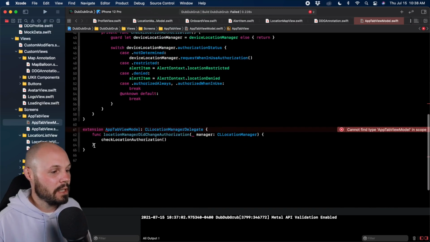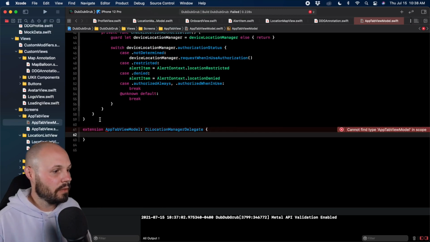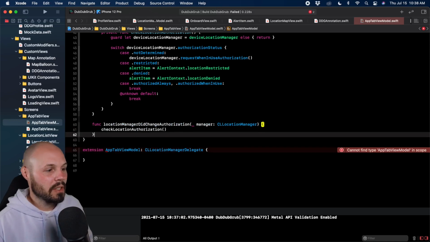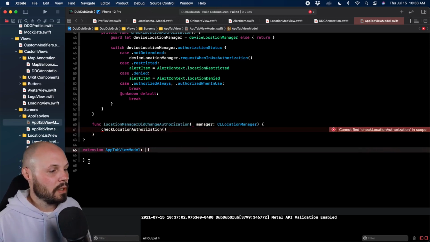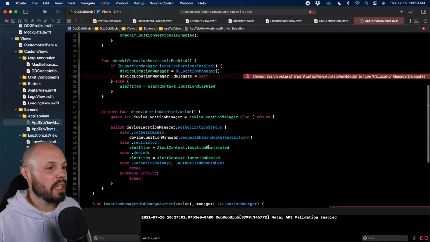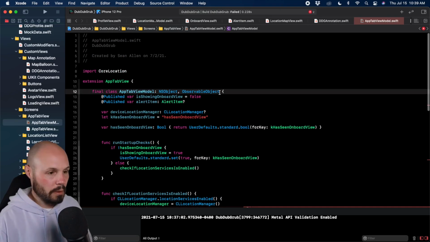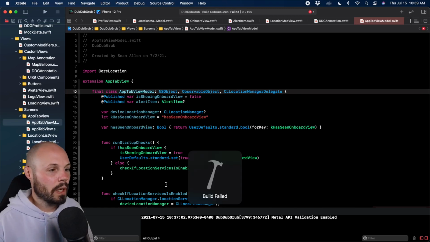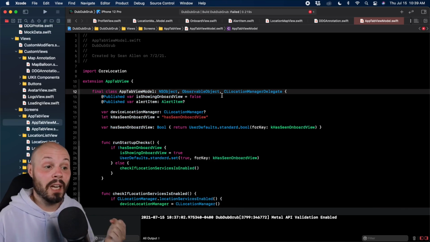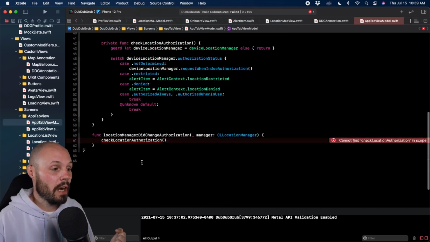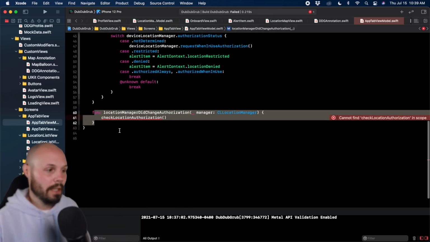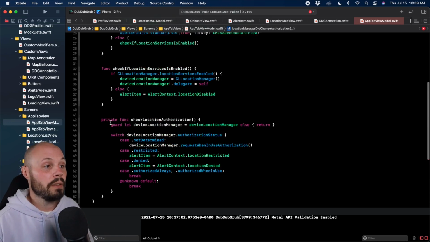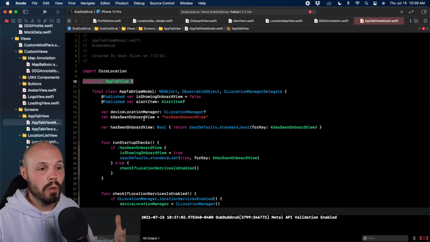So what we can do here is just cut this function, basically get rid of our extension because it is only a 3-line function, like no big deal. And then we'll have to move this conformance up to that. So we essentially just got rid of that little extension, conform to the protocol up here. Now, here's where I wouldn't do that. Let's say we were doing a ton with the CLLocationManager, right? And our CLLocationManagerDelegate extension had a ton of stuff in it, right? There was like 10 functions and there was a lot of logic. I wouldn't do this in that case. In that case, I probably just wouldn't encapsulate it in the tab view and keep what we had.